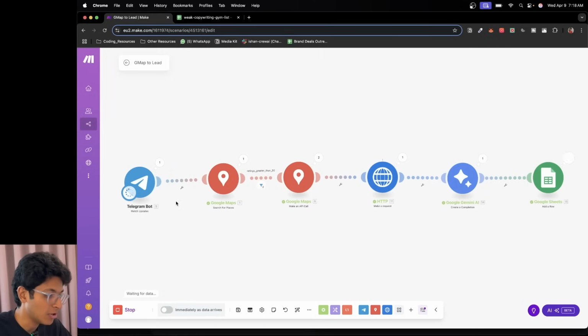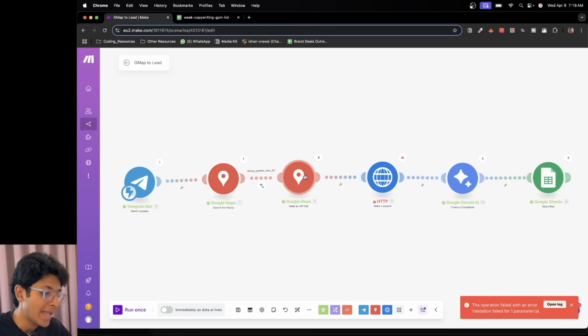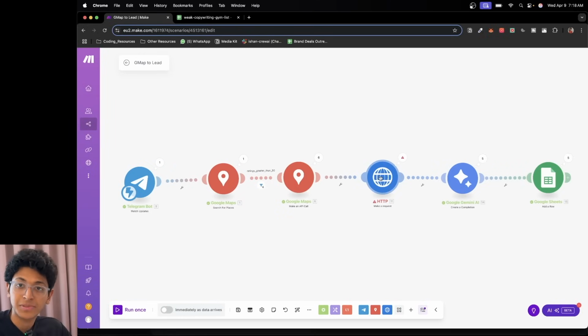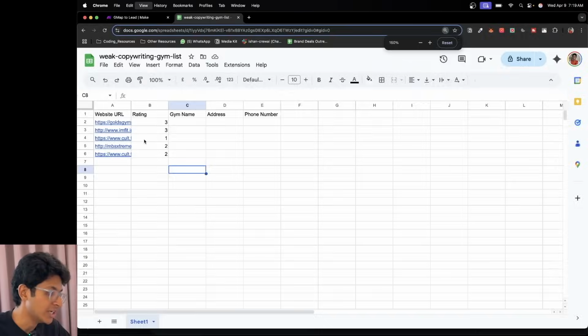This automation workflow takes this address, searches it on Google Maps, takes that area and searches all the gyms in this locality. It then takes every single gym, gives me all the information about that gym, and then it extracts the website, puts that website data into Gemini AI. Gemini will look at the copywriting of the website and rate it out of 5 and will give me the rating in a nicely formatted Google spreadsheet. And for any of these gyms which have a rating less than 3, I can start reaching out to them and start selling them my service.